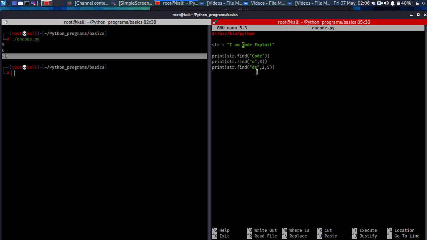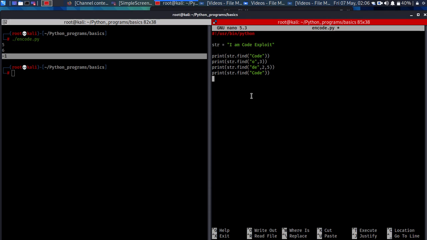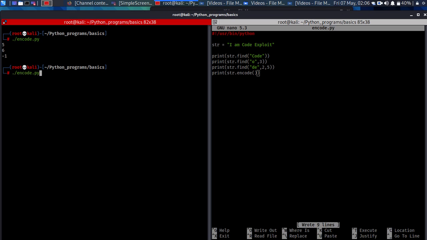Now let's see about encoding. Let's paste this and just replace this with encode. Now let's try to run this.